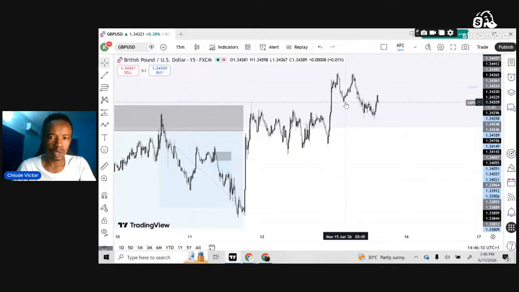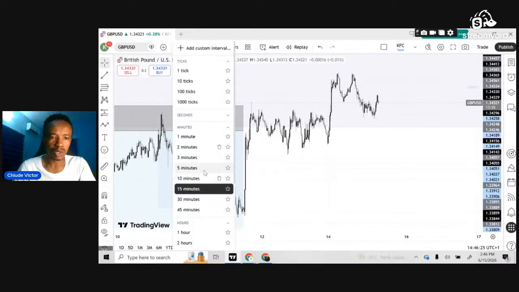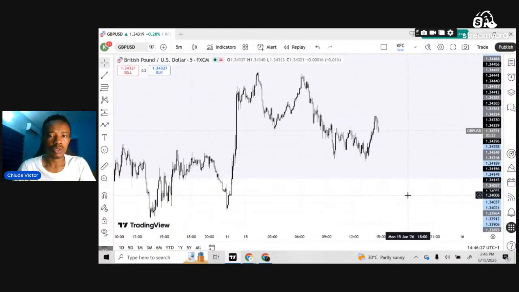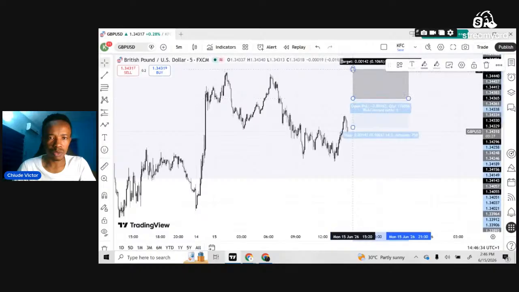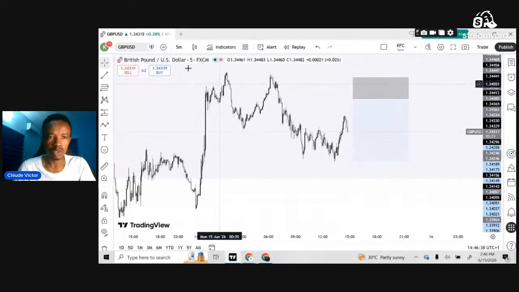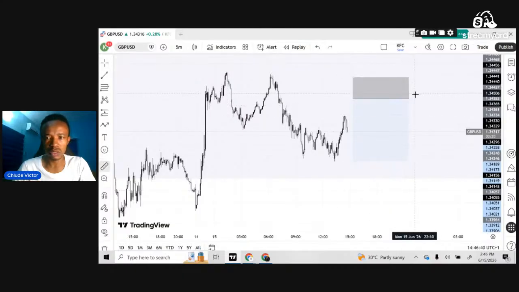Can I call this shifting structure? No, not very valid, because this didn't break onto this side. So the only thing I can do is to trade shorts. I can trade short on GU if I get a bearish confirmation from here, just go short to this point on GU and catch a pretty decent move.